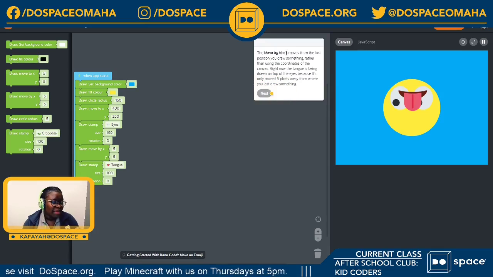The move by block moves from the last position you drew something, rather than using the coordinates of the canvas. So right now the tongue, as you can see, is being drawn on top of our eyes because it only moved 5 pixels away from where we last drew our eyes.